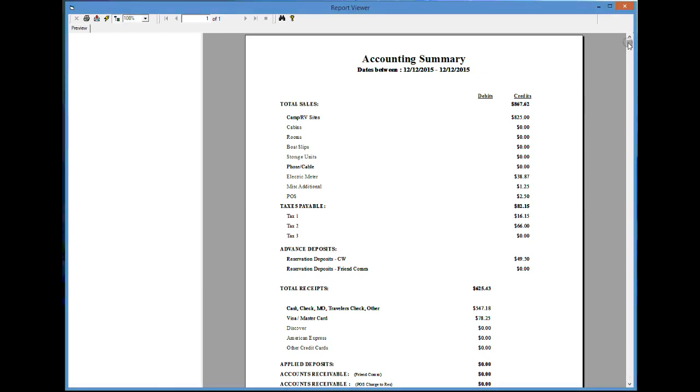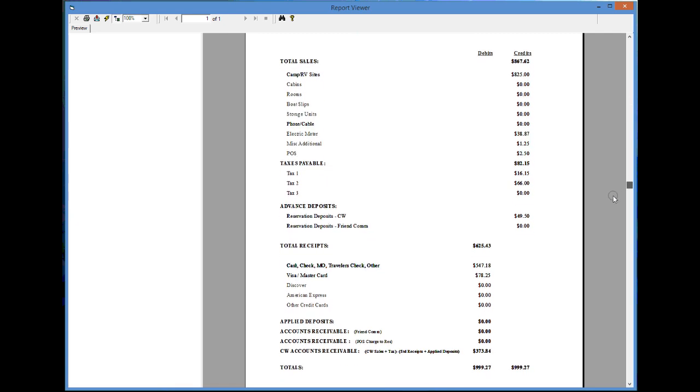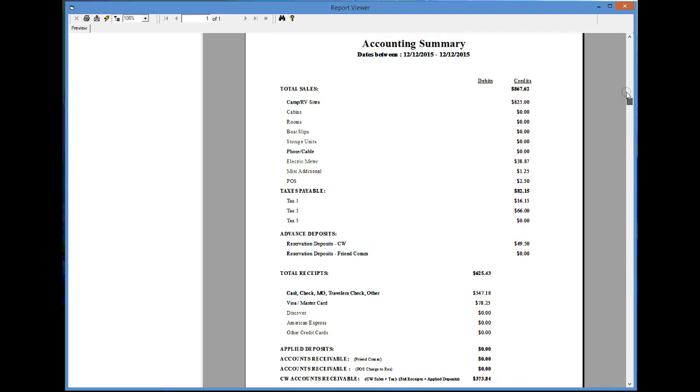So if, again, in an accrual system, there are charges that are made and there are no payments that come in to match, then you will get an accounts receivable. If you're using a cash basis system, then typically what should happen is every time there's a charge, there is also a corresponding payment that counteracts that, and you should never then have accounts receivable. So that is the basis of the accounting summary report.